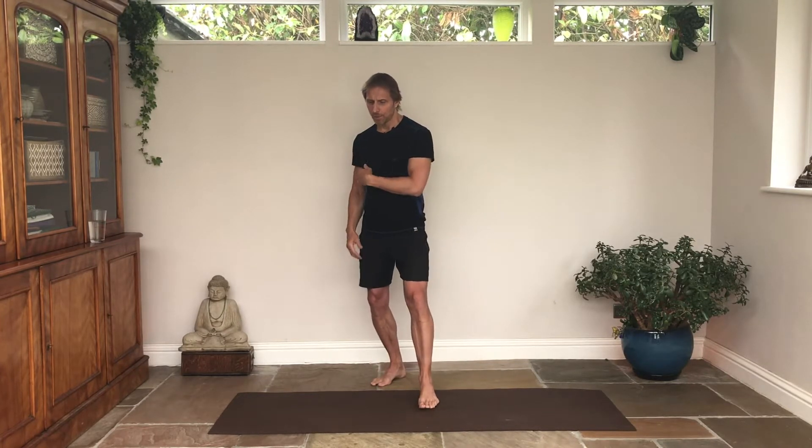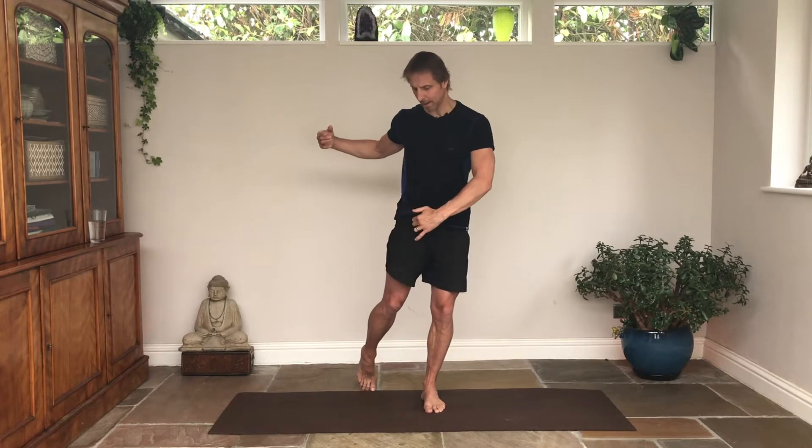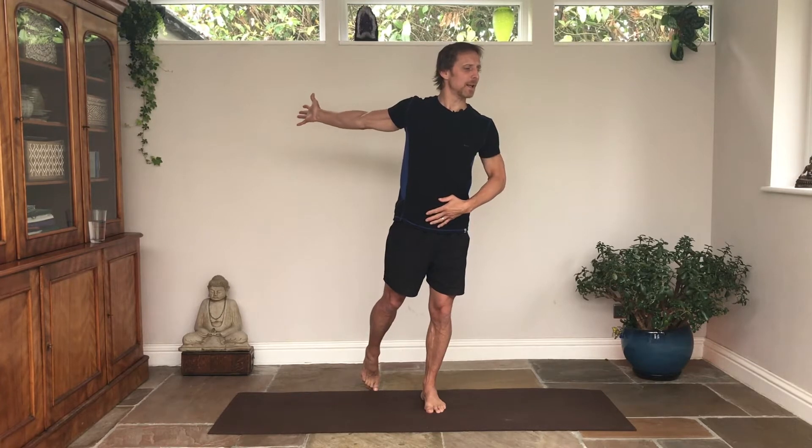We're going to bring the left foot forwards and weight transfer over to that side, bringing the pelvis, chest bone, and vision that way - pretty much the whole body is steering. If it's left foot forwards to about 11 o'clock, maybe 10 o'clock, not right round to the left completely. Relax your right arm, let it soften, there's a bend through the joints. As you come forwards, bring your pelvis - pull your pocket around - rib cage, chest bone, and head go left, but the right arm goes back to the right. The body moves forwards, then the shoulder blade moves back, then the elbow, then the wrist, then the hand. Spread the digits apart.